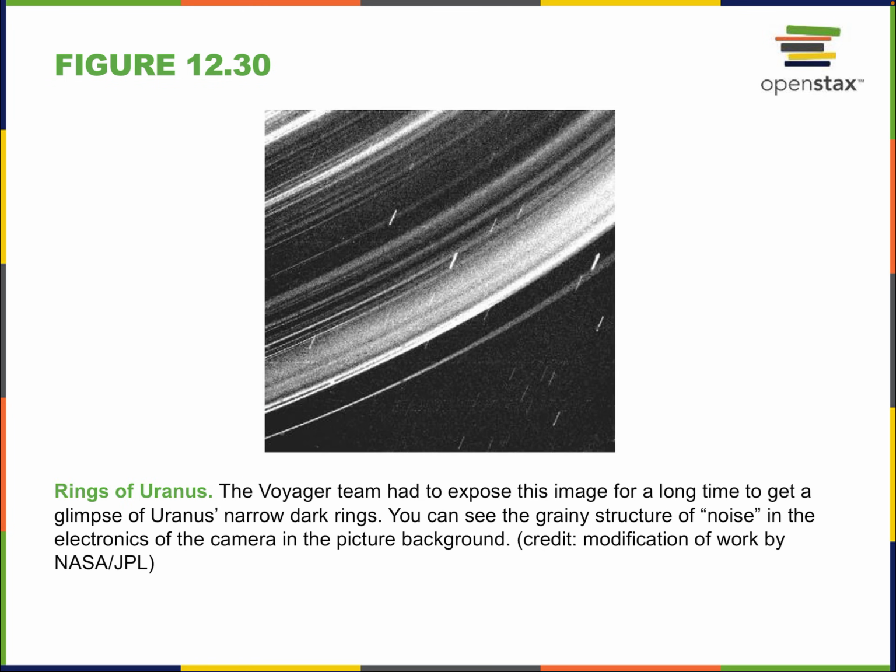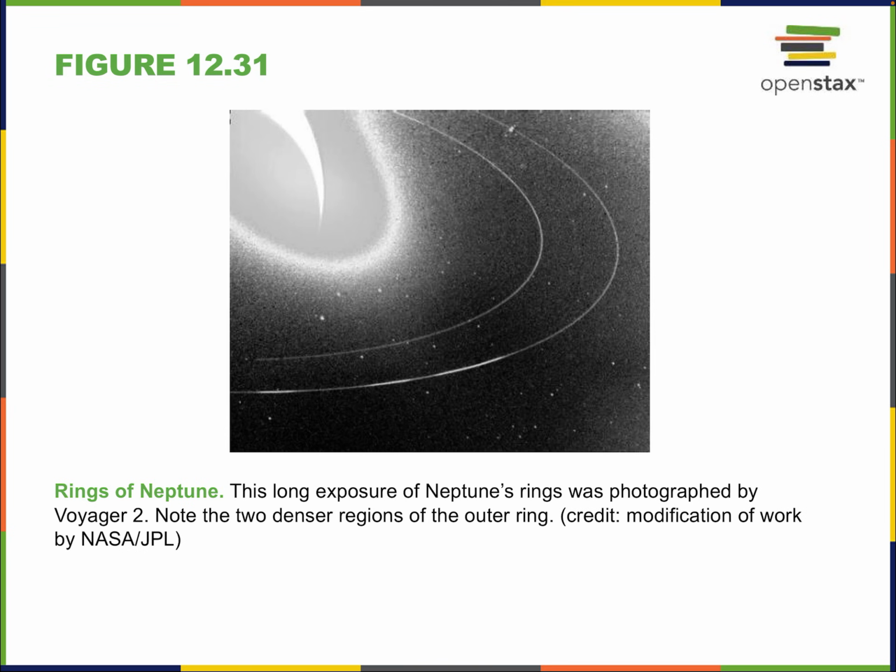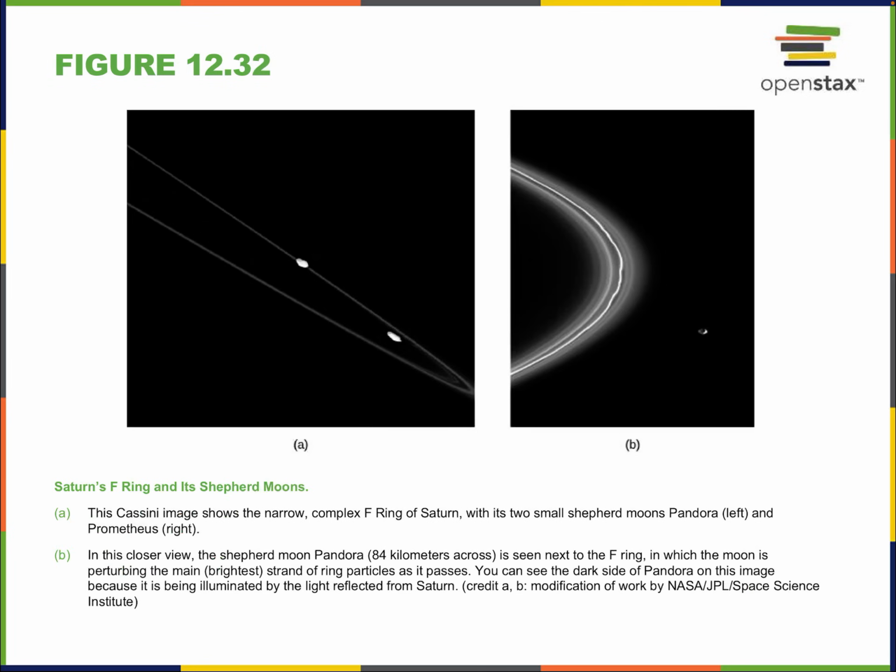Now, back to the rings. We have the rings of Uranus, very faint, imaged in this long exposure image. And the even fainter rings of Neptune out in the dark part of the solar system. This is basically glare over here, happening because the planet is so bright, in this image taken way back by Voyager 2. We're trying to resolve the actual faint rings.